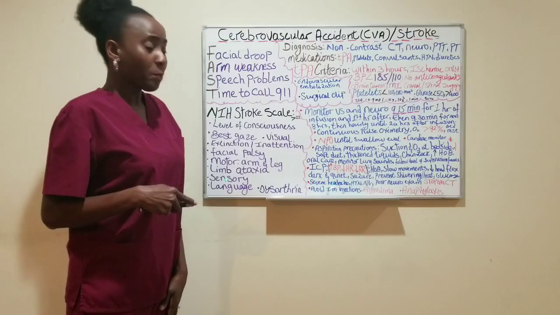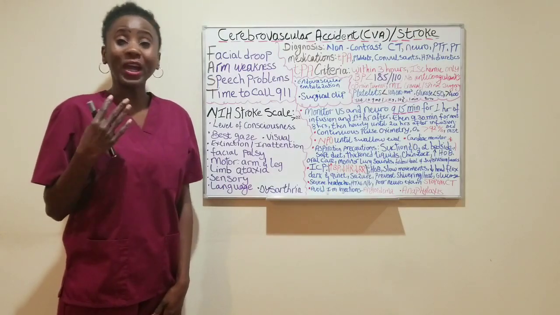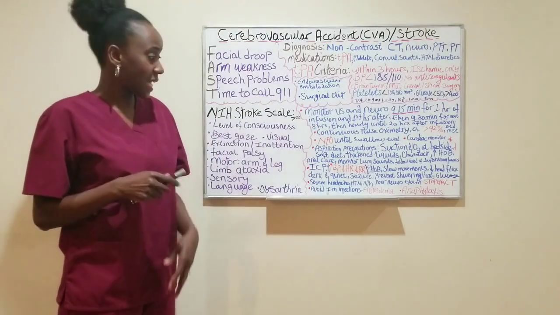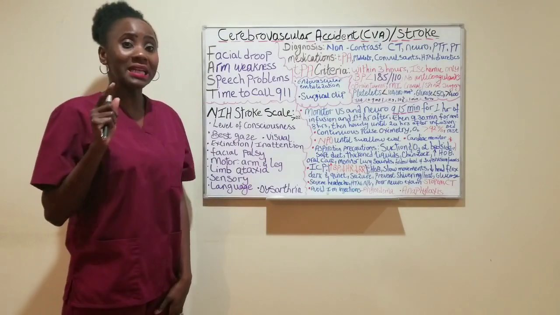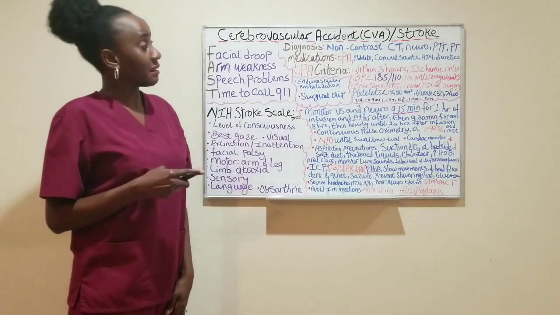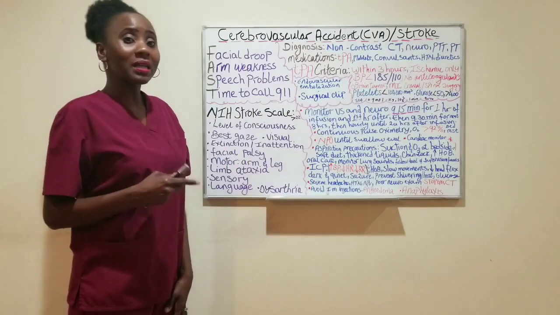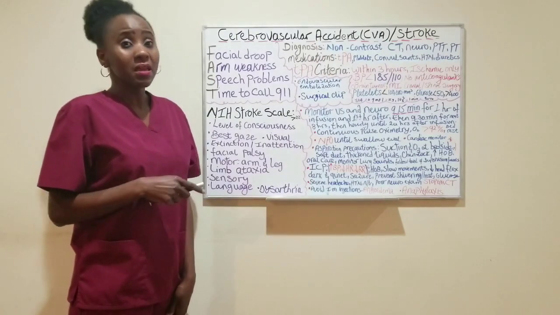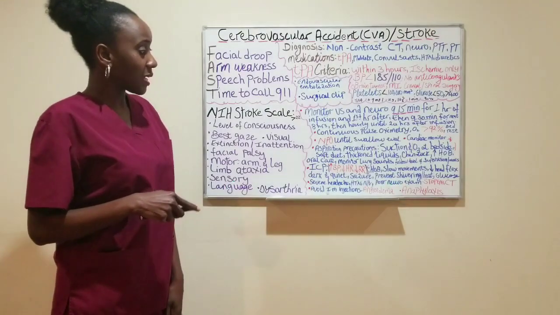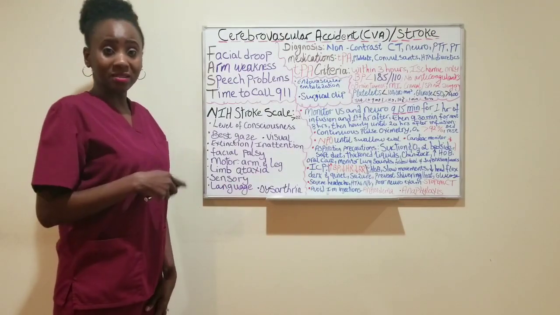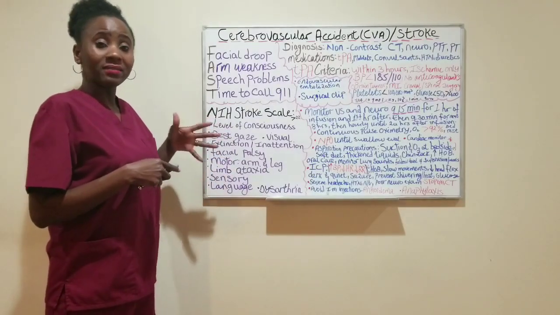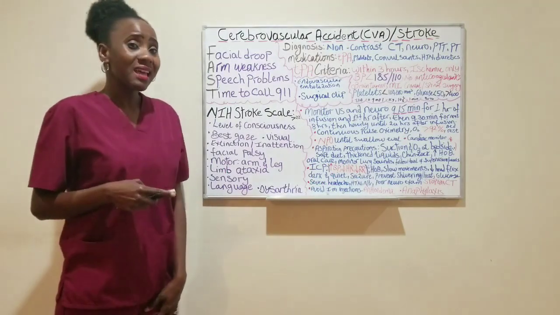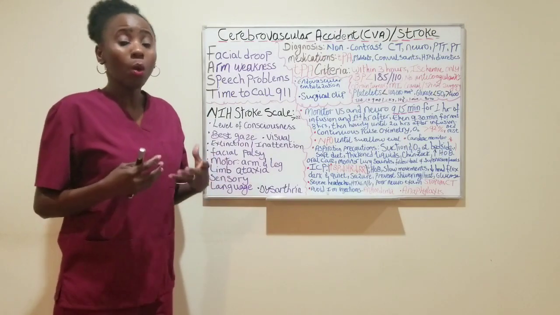Okay, so if the patient complains of a sudden severe headache, if you notice that the patient suddenly becomes very lethargic and listless, you notice an acute rise in the blood pressure. So let's say you've been maintaining the blood pressure below 185 over 110, and all of a sudden you notice the blood pressure go to 250 over 150, that would be cause for concern. And if you notice a deterioration in the neurological status, so you would have been doing the neuro exams all the time, and if you notice a deterioration, all of these symptoms put together would suggest that the patient is having an intracranial hemorrhage. What do you do in a case like that?